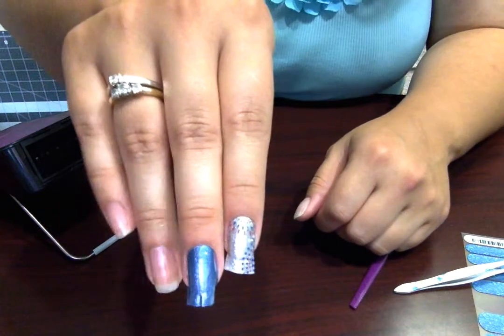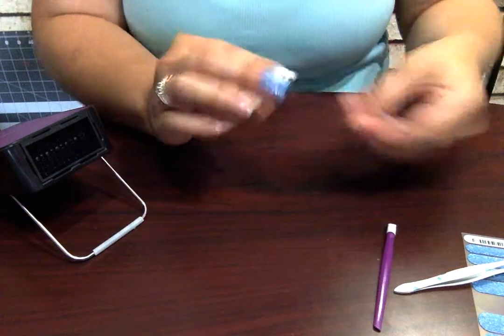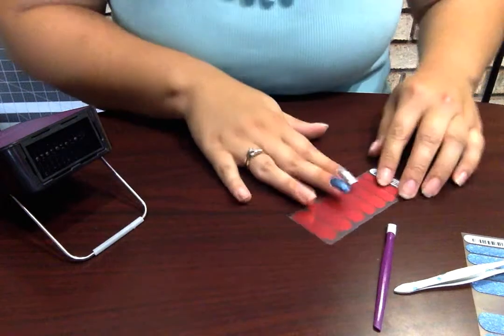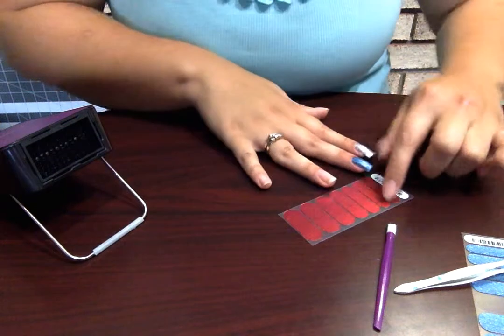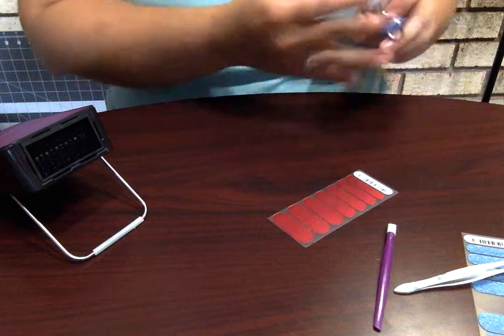So that's 2 nails. Now I'm going to do the glimmer. And for this finger, I know that I'm going to use this wrap because I just know. I've already measured them out.